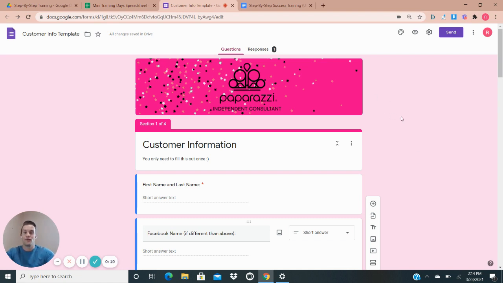So I'm going to go through the form, see what's on there, and show you. It's pretty basic information, but I'm going to flow through it so you can see what we used at the beginning to collect people's information, and a little bit of how to customize this. I'm going to do pretty basic customizing, but if you want more, I would check out YouTube. There's a ton of stuff on how to customize things with Google Sheets, obviously, but Google Forms as well. It's a really cool tool when you know how to use it.